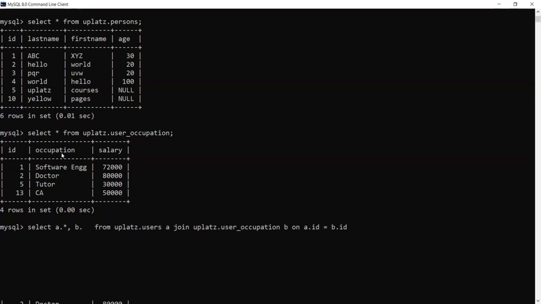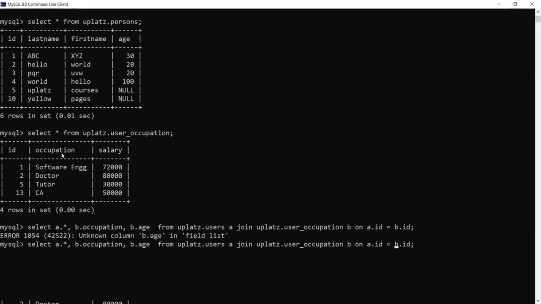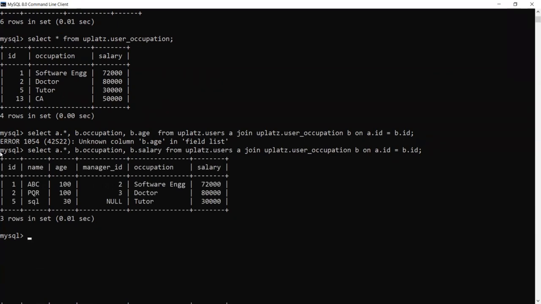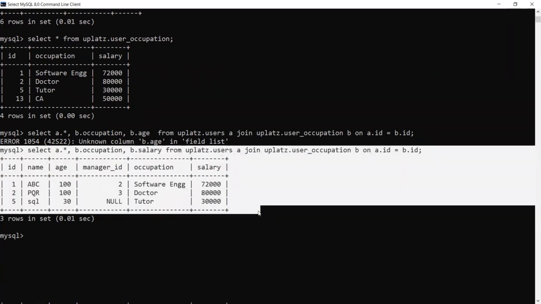So I'll explicitly mention the columns I need to retrieve. Let us check the output. I'm sorry, that is not age, that is salary. So let me replace age with salary. This is the output of the inner join that we have just run.